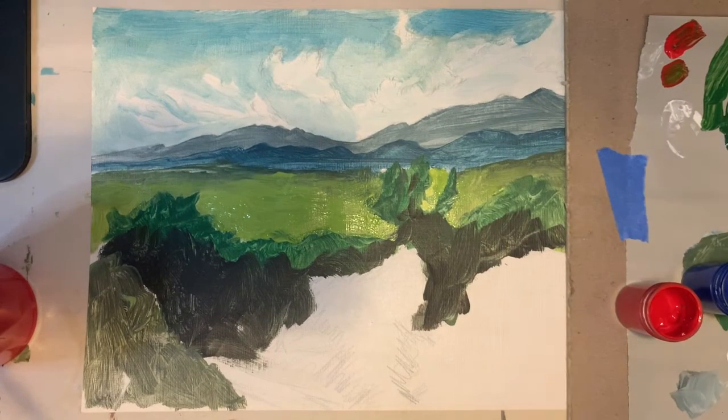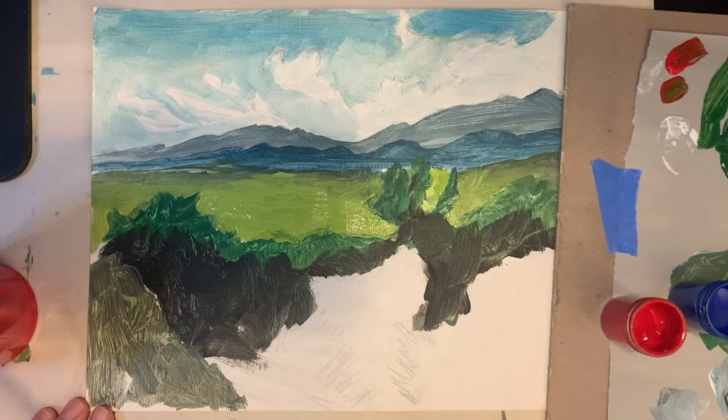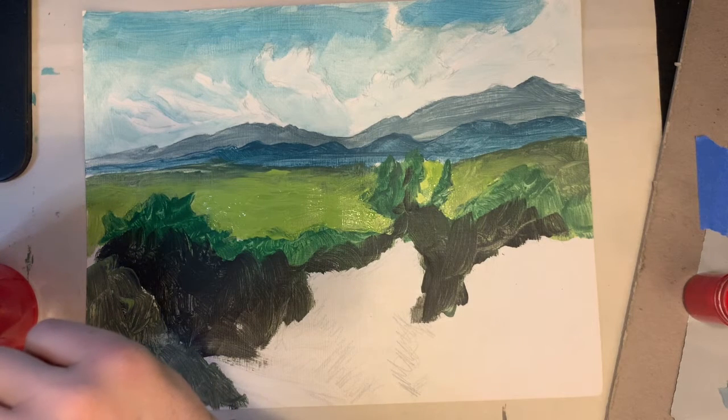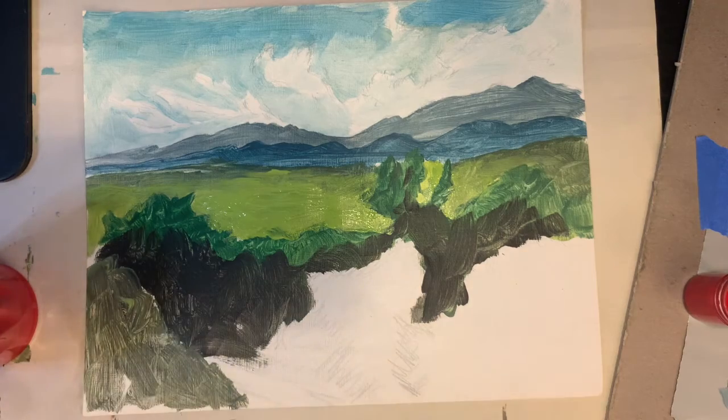If you have access to my live lessons, you can see the beginning stages of this, where I take it from a drawing that I sketched out based on a photograph that I've taken during one of my travels. And that's the live lesson from January the 11th, if you want to go back and see that beginning stage.